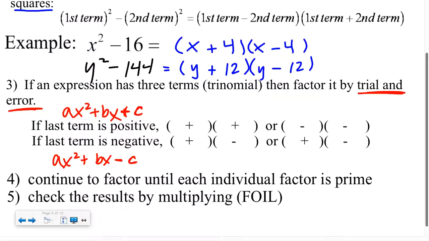After you think you've had it factored into the two parentheses, then you always want to check by foiling them. Algebra, greatest thing about algebra is you can check your answers. And you can still check them here even though we're not solving for a value. We're going to check by foiling. Okay, we're going to run through quite a few examples today, so you have a little bit of something for your worksheet, a little bit of everything.